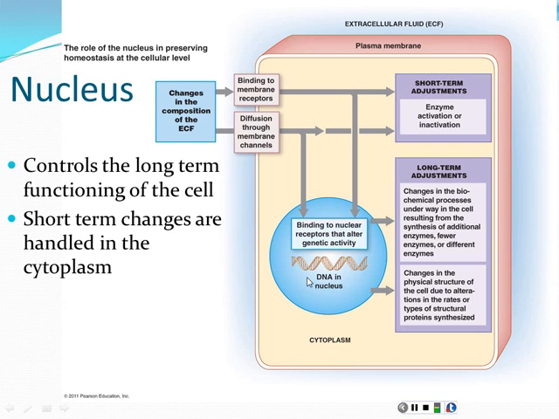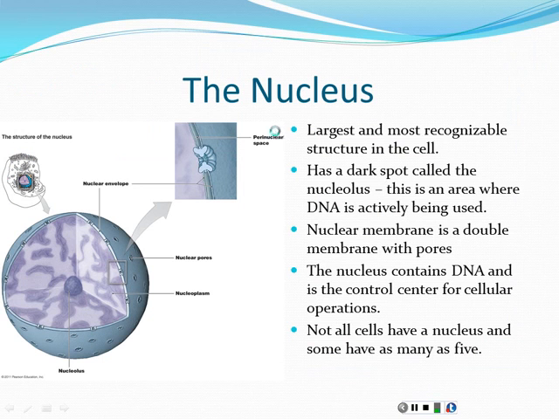And the nucleus has all the recipes for all the proteins, and that's because that's DNA. DNA is recipes for proteins. So by controlling which proteins get made, turned on and turned off, the nucleus can control what happens out here in the cytosol. Because if it changes the proteins that are present out here, it's going to change what the cell can do. So therefore, it's going to change what the cell does. So that is how the nucleus controls things, is by controlling which proteins get made and then which proteins determine what that cell is going to do.